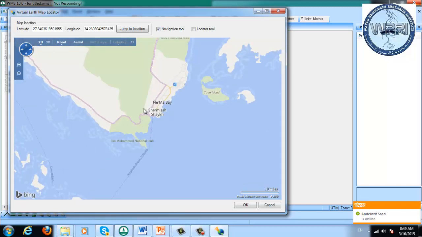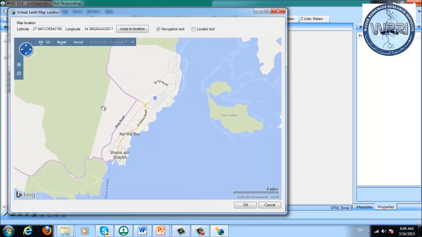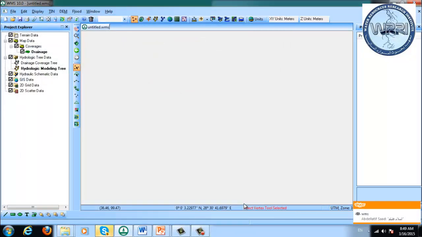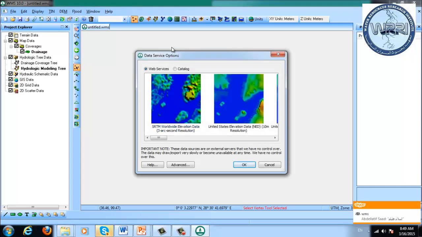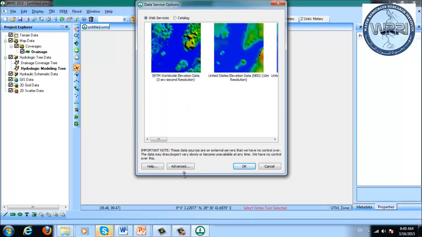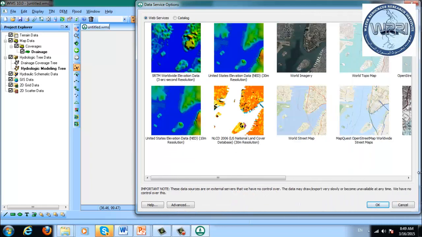Let's download some data for that area. To download the data, you just select the area that you're interested in and hit OK here. Then WMS will come up with some different options for downloading different types of data.